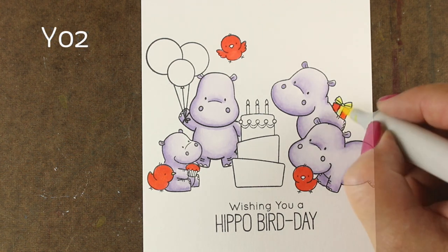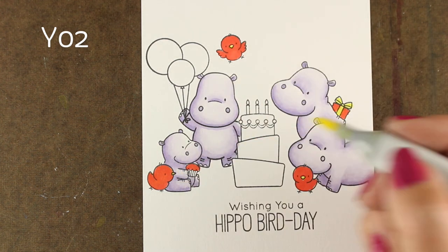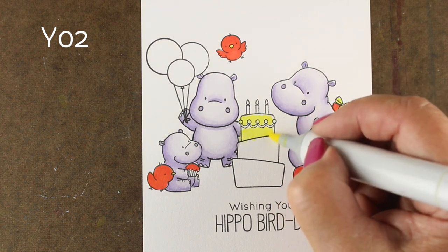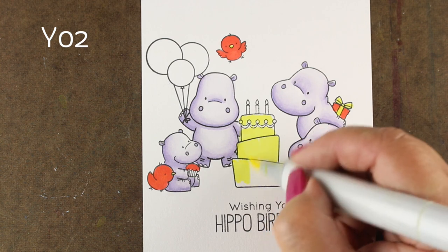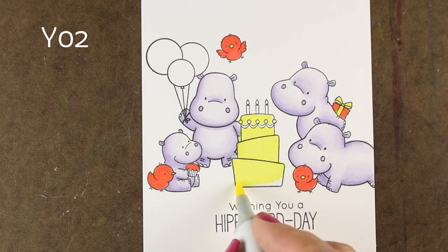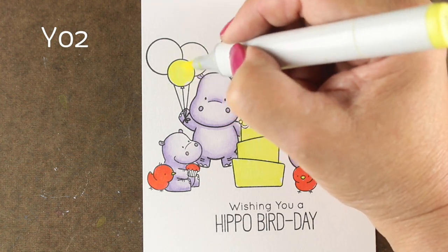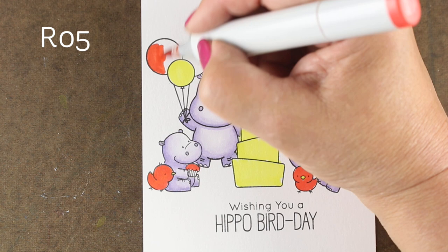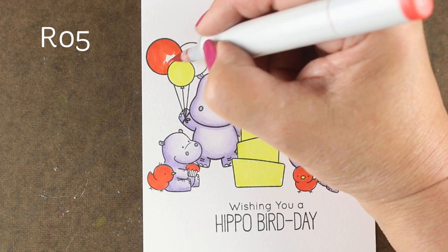For my other colors, in order to make that purple look lighter, I wanted some intensity on something else. So I picked red for one of my accent colors and yellow for the other — me and yellow just go together, that seems to end up on all of my cards. So I'm going to use the same trio of colors on the balloons, and then I'll add the shading to the red and the yellow once I get them filled in.